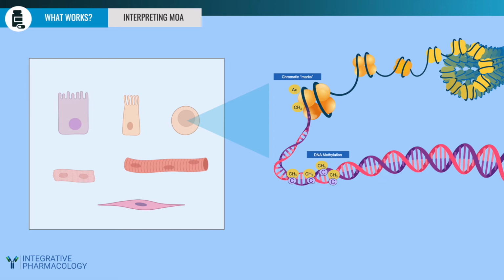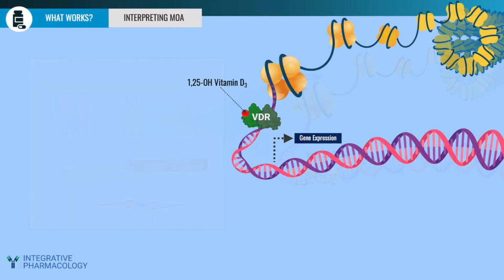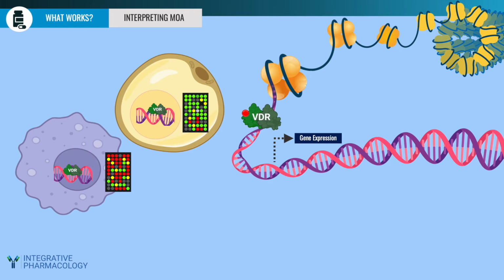So because of these differences, not all cells express the same transcription factors and the same components of a pathway. Some components might be missing. With regard to transcription factors, like the vitamin D receptor, for example, the target genes depend on the cell type. Because of these epigenetic differences, even though you might have the same ligand bound to the receptor, you might have vitamin D or a deltanoid or derivative of vitamin D bound to that receptor, even though it's the same ligand in different cell types, that set of genes that's regulated by the vitamin D receptor is different. And therefore, the mechanism of action of vitamin D in fat cells versus macrophages is going to be different.